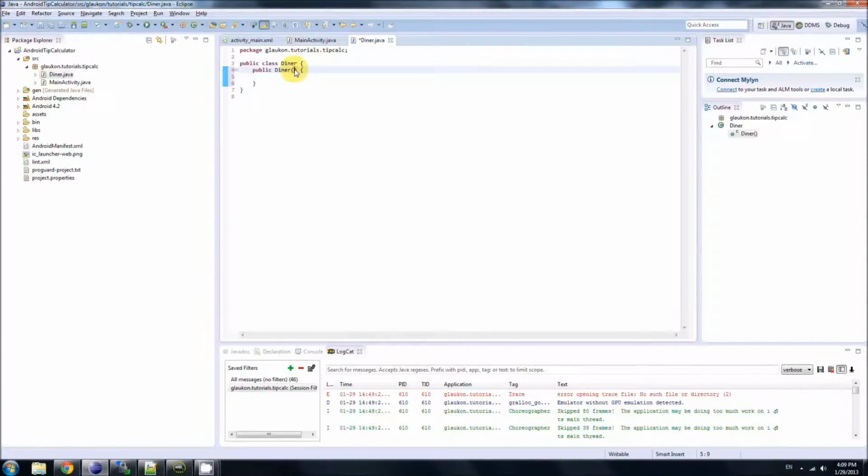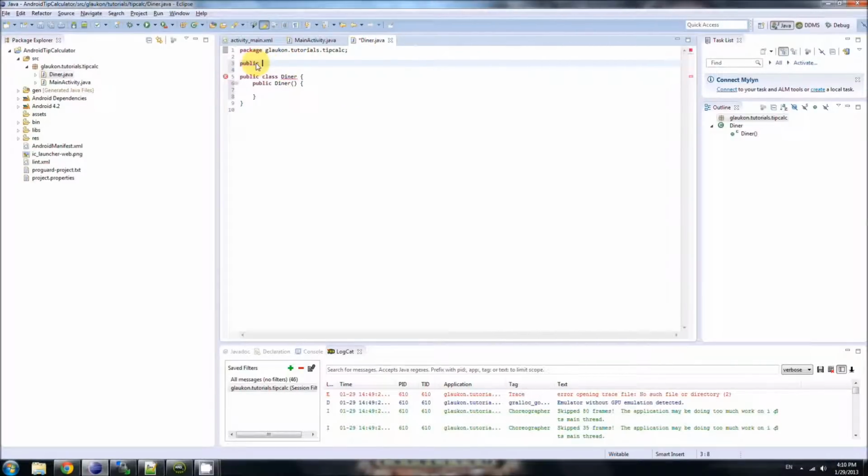So again, what did we say was a diner? We said it was some edit text, an image button, and then 2 text views. So let's declare those as variables that our diner class can use. And we're going to use public. Now, if you have any programming experience with object-oriented programming, you're probably going to think that we shouldn't use public, we should use private, because of something called encapsulation.